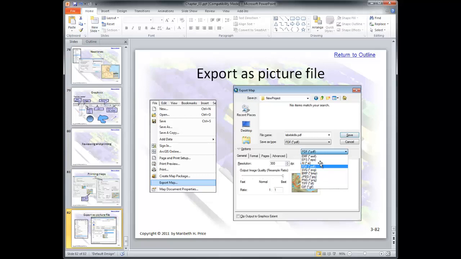If you know how to use Adobe Illustrator, you'll probably want to export in AI, which is Adobe Illustrator format. If you use Photoshop, you may want to use EPS. Or if you want a big file format, you may use TIFF. But for the most part, PNG is the one you want to use. It works in Word documents and it works on the web. Works for showing on the internet.